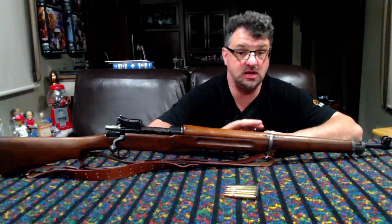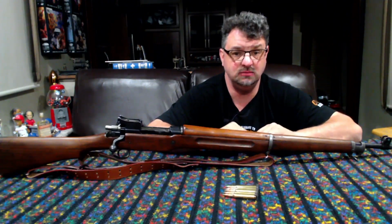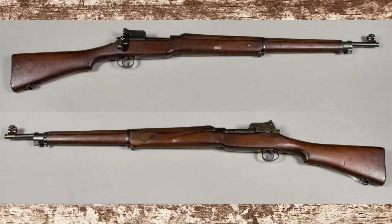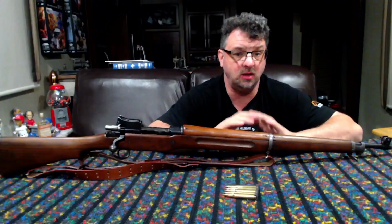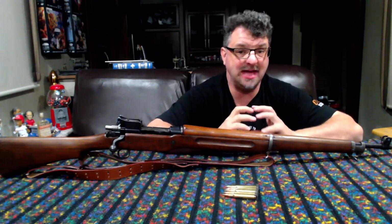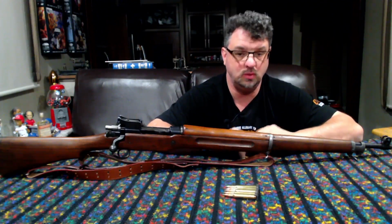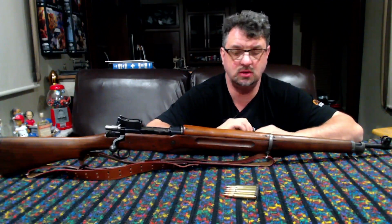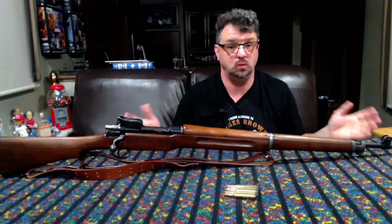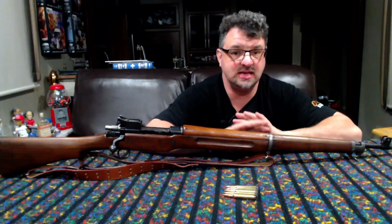They decided to keep working around that, and so they took the Pattern 13, modified it to accept the new .303 round, and came up with the Pattern 14. And for this Pattern 14, they started looking at it and they started liking it. It was doing pretty well. So they looked to find some places to manufacture it. British manufacturing was pretty much maxed out, so they went to the Americans and got some made there, with Winchester, Remington, and Eddystone all working to produce Pattern 14s. You would think that the Pattern 14 would have become the standard British issue rifle at this point. Except something happened.